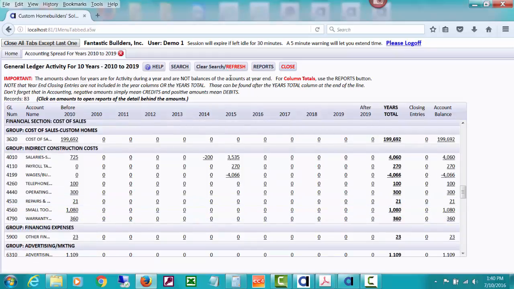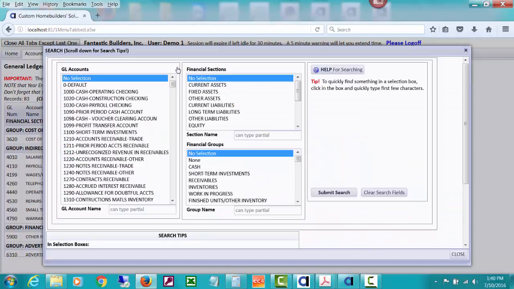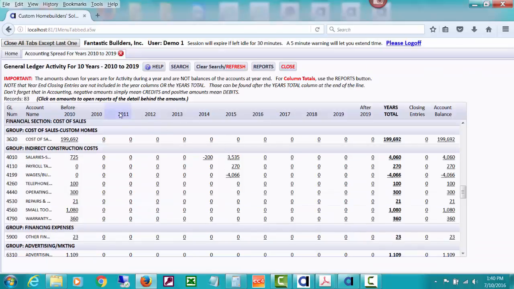that will show you totals. And you can do the same kind of searching for certain kinds of accounts if you like. This one, you don't search for the years. Because it's a columnar thing, we're stuck with 2010 to 2019 for this kind of analysis. But you might find that interesting, and you can drill down on various things to see what makes up those numbers.